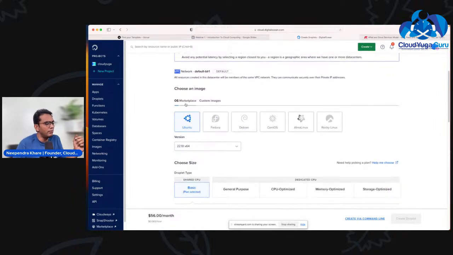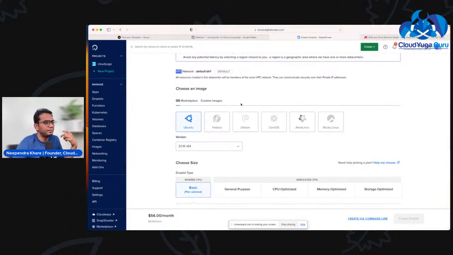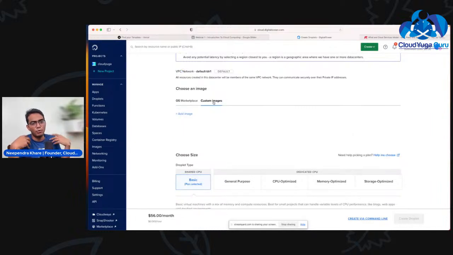Then here we have the different OS to choose from. When I'm going to deploy, I'm going to get an infra, but then I choose the respective OS. I'm saying, deploy the given OS, which can be Fedora, Debian, or whatever I would choose. And I can choose a different version as well. If I have a custom image, for example, if I have built my own image which I also want to use with the cloud provider, I can do that as well.